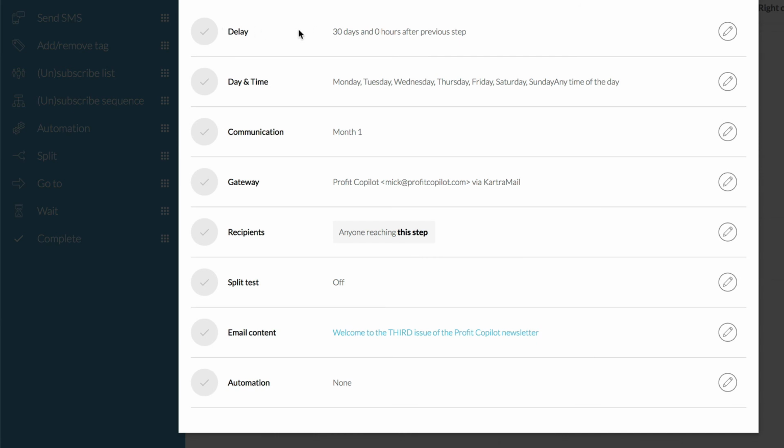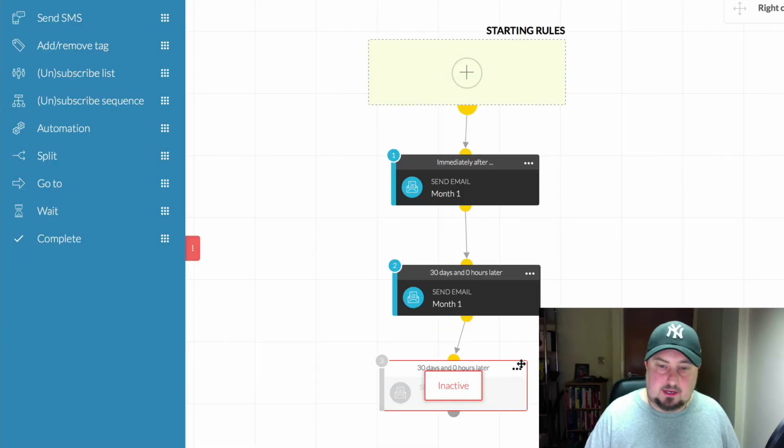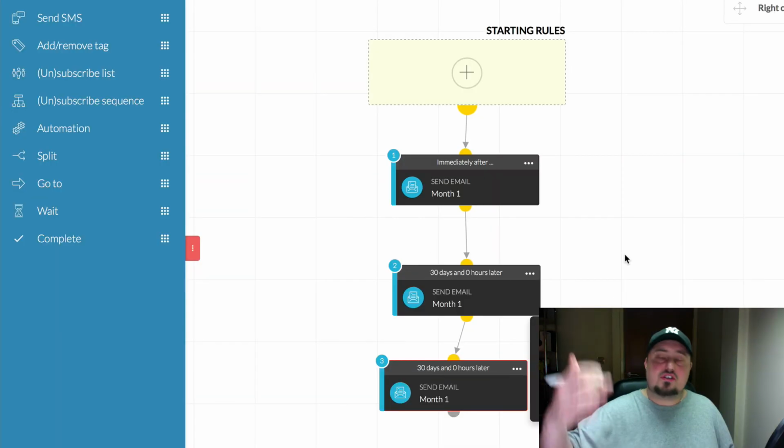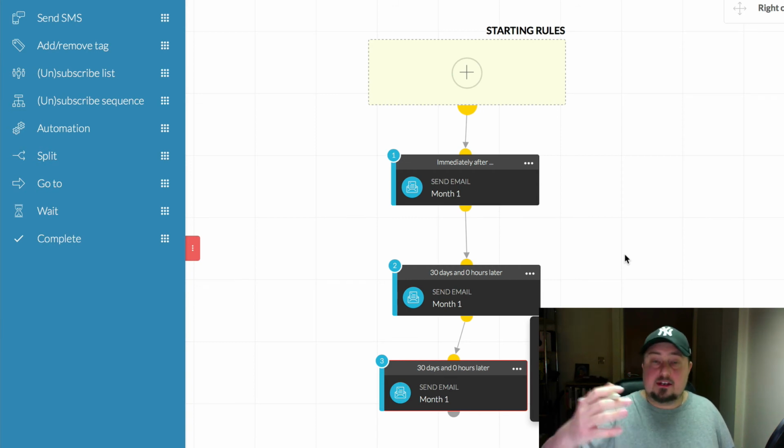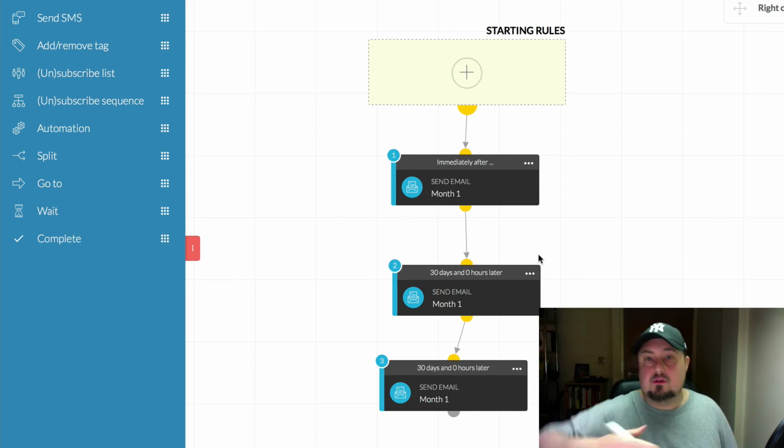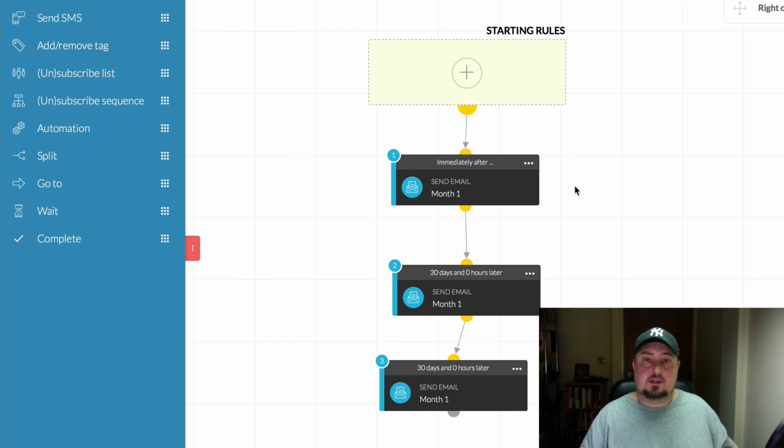And as you can see, because Kartra is really clever, it already knows to delay it by 30 days after the previous step, and then we hit activate. And then we would just go through every month and add new content to the newsletter and let it run on autopilot as soon as someone subscribes to the email list.